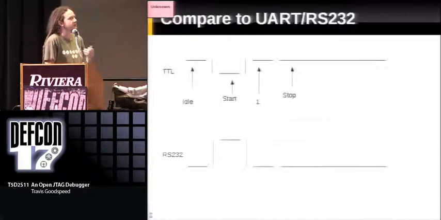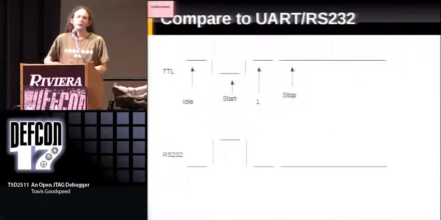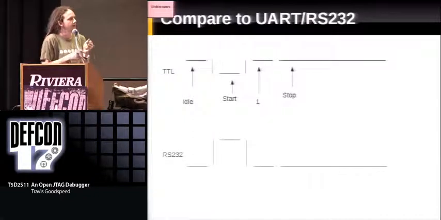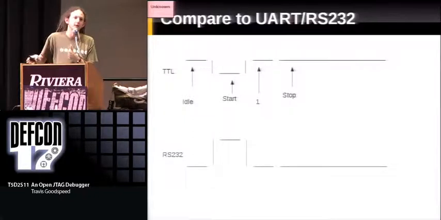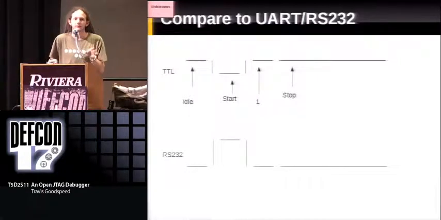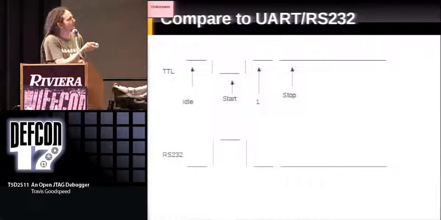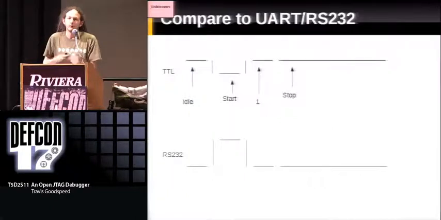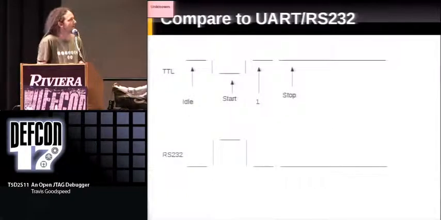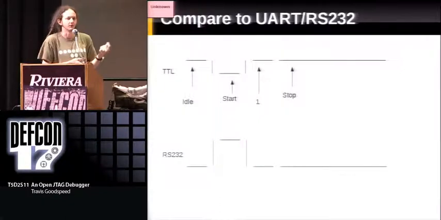If you compare this to a regular serial line, it's a lot simpler, even though it requires more wires. On a regular serial line, you have timing, so you have to know exactly how wide each bit will be. You can't pause it in the middle, you can't use non-standard timing, you can't do any of the things that make SPI easier. Instead, you keep the line high until you're ready to transmit. Then you send a 0 followed by your actual traffic. So in this case, we would have the 0 here as the start bit, and then just to its right, this first upper bar, that would be our 1 bit of data, followed by a stop bit, which is always a 1, and then nothing.